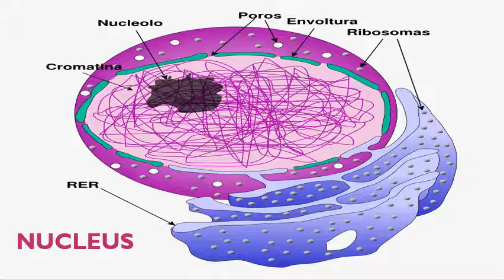In some organisms like bacteria, the nuclear region of the cell may be poorly defined due to the absence of a nuclear membrane. It contains only nucleic acid and is called a nucleoid. Such organisms, whose cells lack a nuclear membrane, are called prokaryotes, while organisms with cells having a nuclear membrane are called eukaryotes.